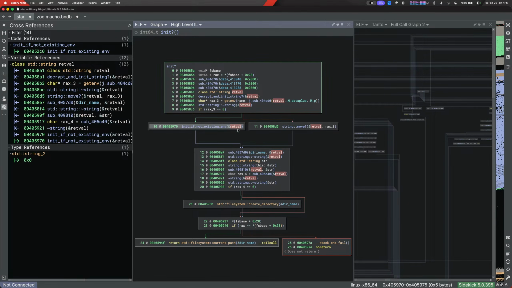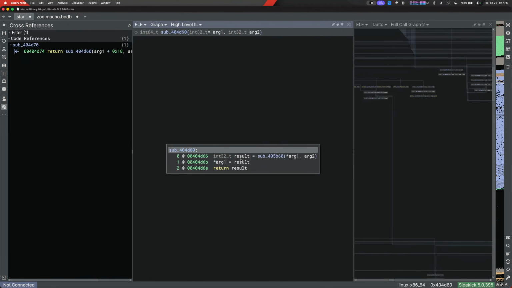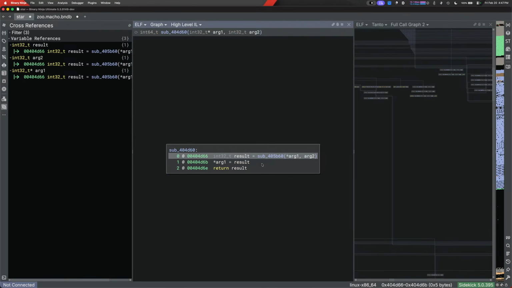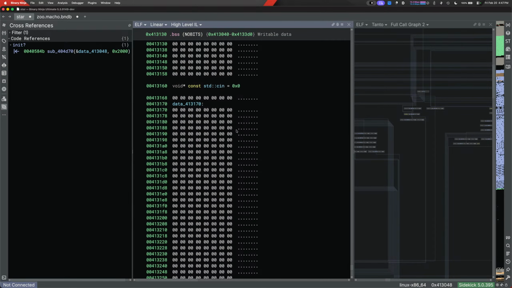Perhaps this is the current working directory. Perhaps it's trying to obfuscate its storage somewhere into the system. That bit's unclear to me. We also completely ignored whatever this function is doing, which looks to be nonsense, but it is initializing those 3 data buffers we saw.